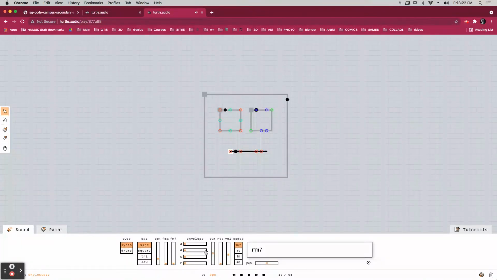If I go a longer decay, if I do a longer A for attack, it sounds like a violin. Okay. I'm just going to keep this there. There's different oscillators. We'll talk about this next. I programmed a kick, a hi-hat, a hand clap. I'll turn my octave down. Okay, that's a bass.